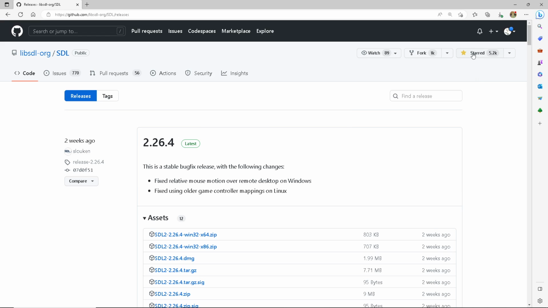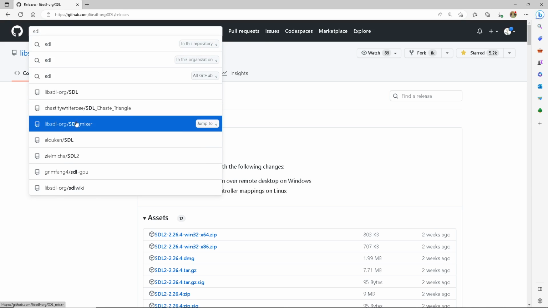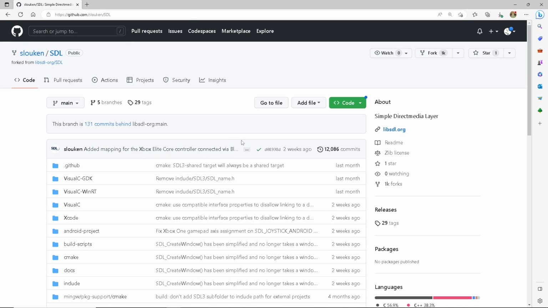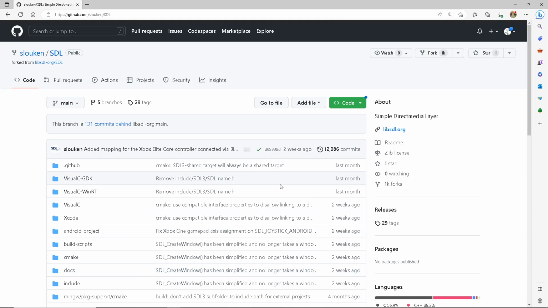Okay, I'm going to star that project, and I'm also going to do SDL because what's the difference between this and this? Because this here, interesting.